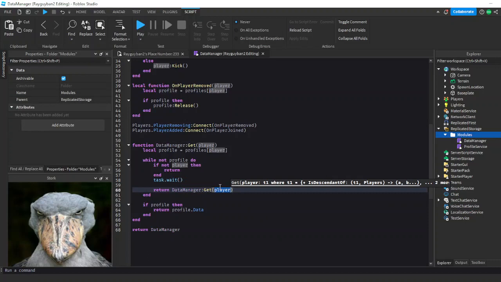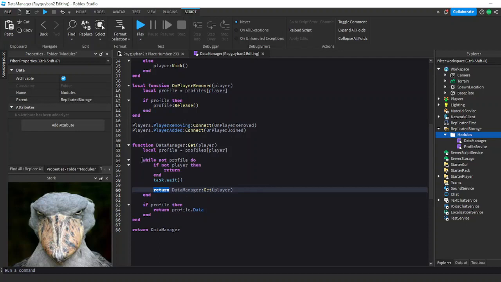Now this is kind of confusing at first, I know, because this uses recursion. If you're not used to it, it gets pretty weird pretty fast. But basically, since it's returning, it's stopping the loop and then cycling back. So it goes back, gets the profile again, and checks if it's there.